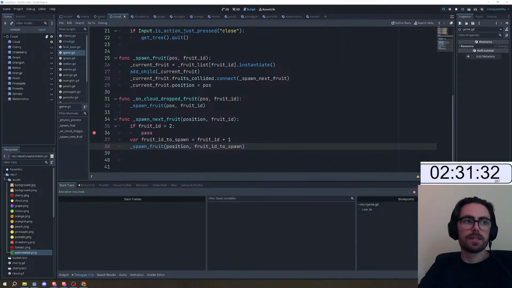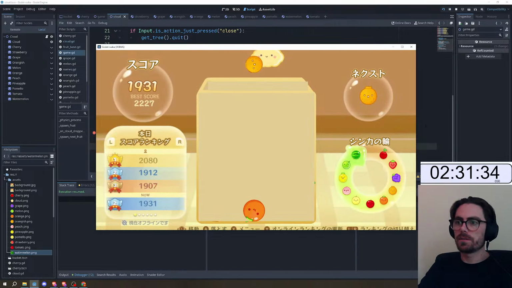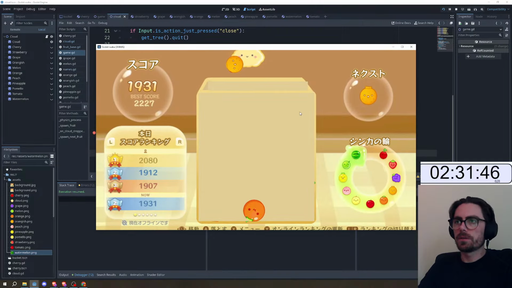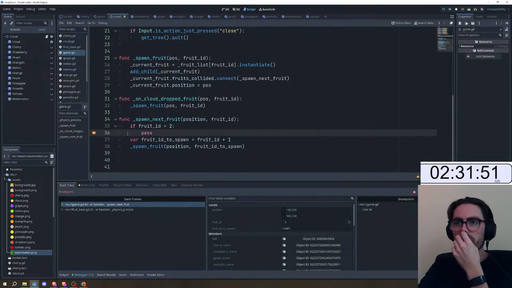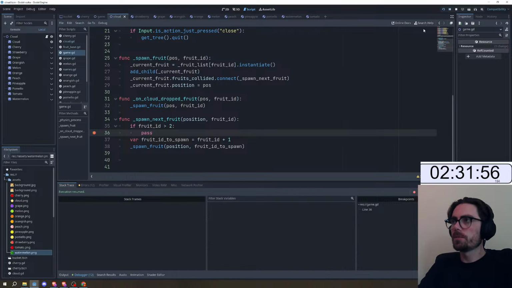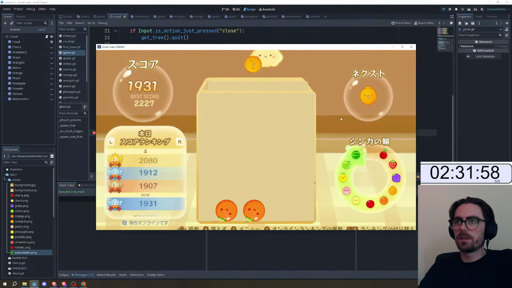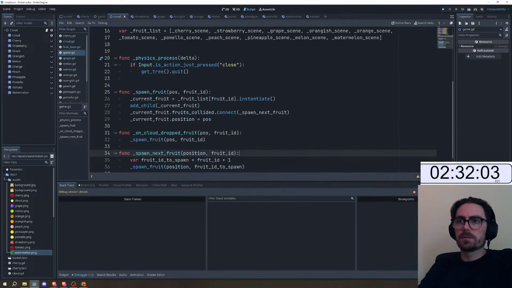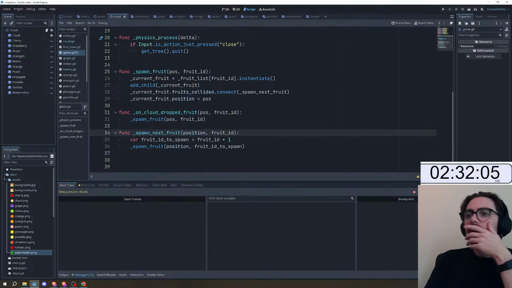Yeah, and we've immediately hit our breakpoint again, which feels like a problem. Spawn next fruit. Yeah. Oh no, we didn't hit the breakpoint. Wait, we're cruising. Okay. So let's keep moving. I think we might have done it. This is incredible. I think we might be finished the tricky bit.